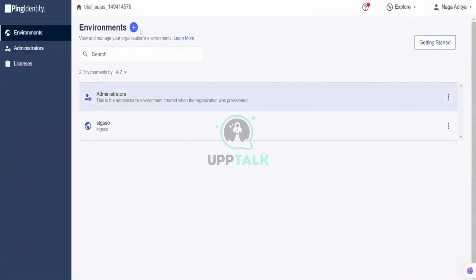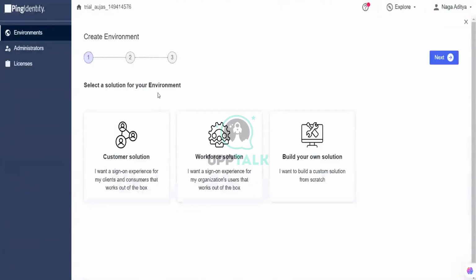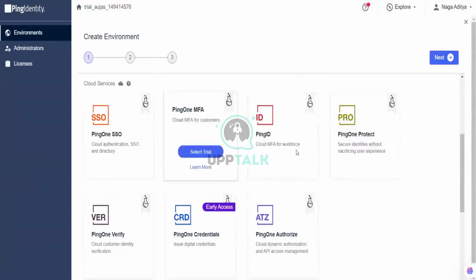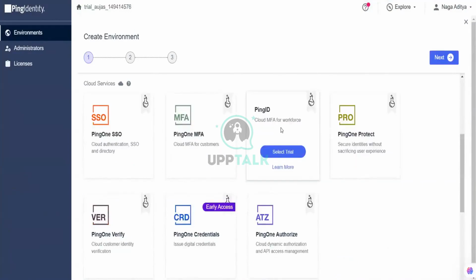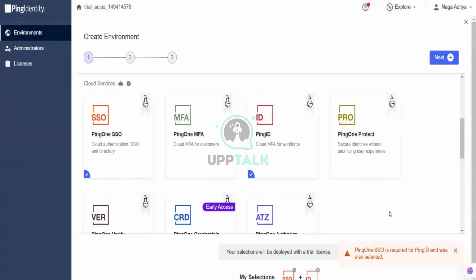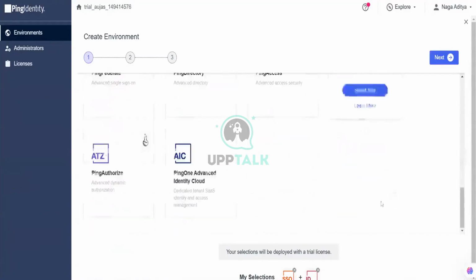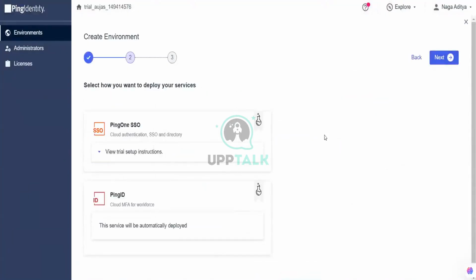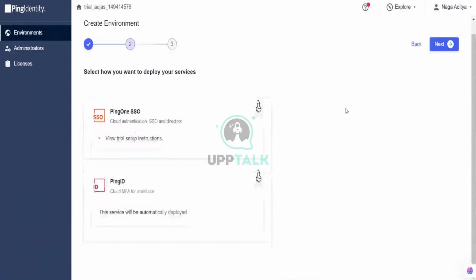Instead, choose another environment, the plus symbol. You can build your own solution. Scroll down, PingOne SSO, Ping ID, you can choose it. That's already chosen. Click on Next. Scroll down and save. Click on Next.